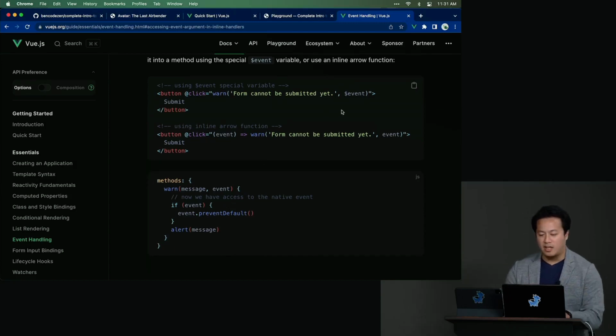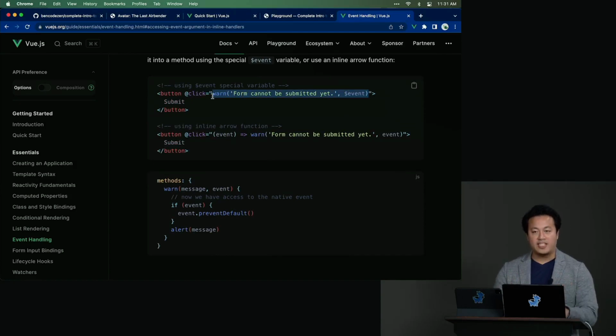But generally speaking, I find that it's a lot cleaner to just have the method there because, again, HTML is meant to be, in my mind, readable for users. And then the logic and all that stuff, we should abstract that away as much as humanly possible. Because it lowers the barrier of entry for those who might want to come and contribute, particularly if you have designers on your team who have front-end abilities but might not be that comfortable with JavaScript. By abstracting that stuff away, it just makes the code a lot more approachable for them. So the $event is the answer for that.